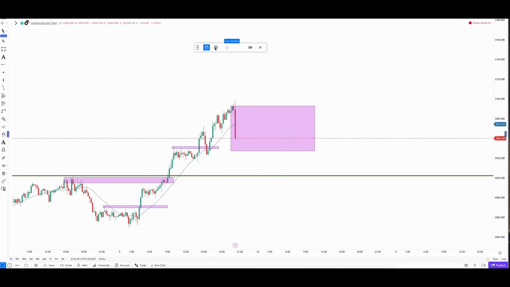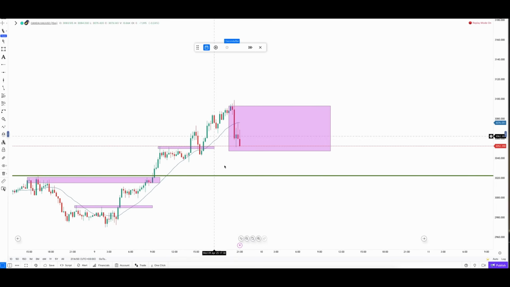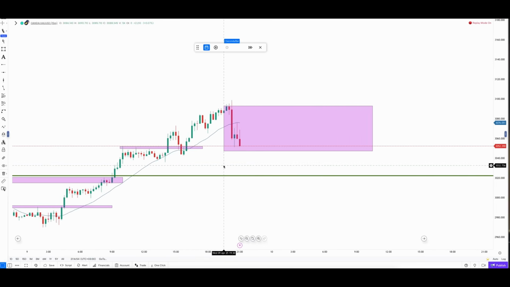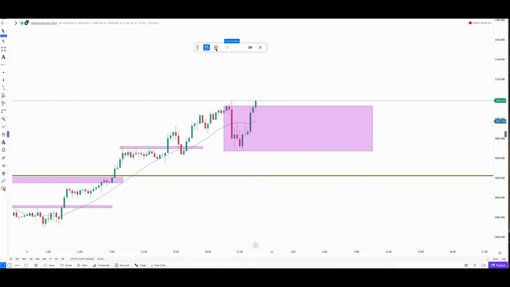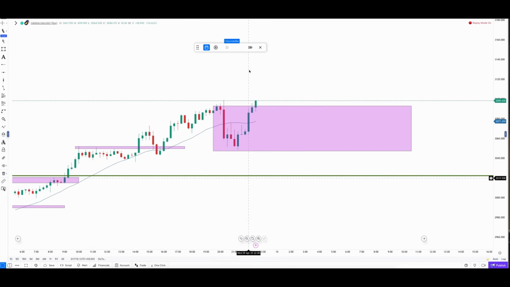Okay, so the market has pulled back inside and it is also now below the moving average, the 20-period moving average. So my next setup will be when the market breaks above this moving average right here, I will be able to confirm that the bullish trend is now continuing. Then I can look for my trade entries. Okay, so let's wait and we see. Let's play along. Okay, so we see that here the market breaks above the moving average and it is showing us that it is continuing up.